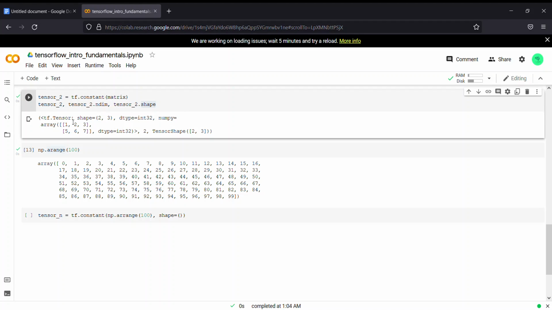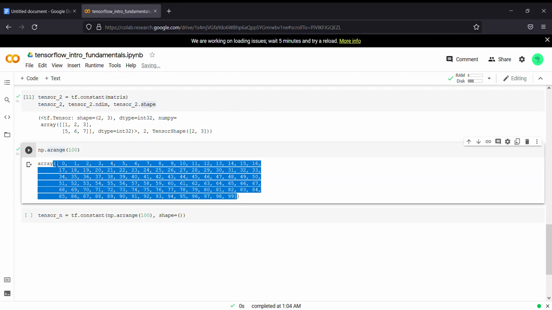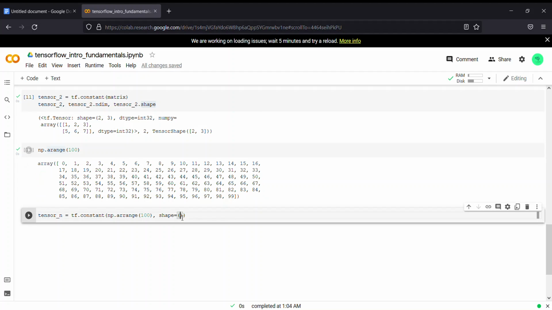Like this tensor object has 6 values, so multiplying 2 into 3 provides this 6. That's what I mean. So we have to use all 100 values. Multiplying the 4 shape values should result in 100.